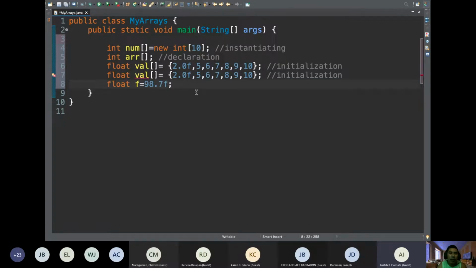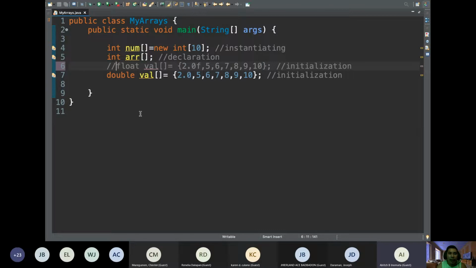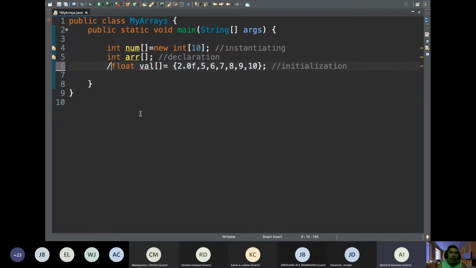Everything that you have initialized here must have f for float. It's different from double. So that's how you initialize your variable.